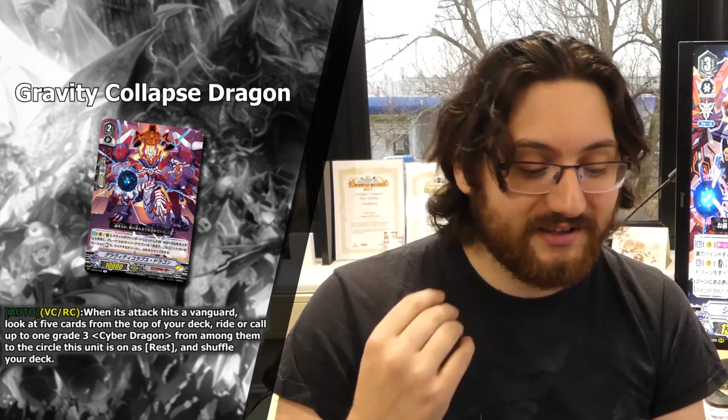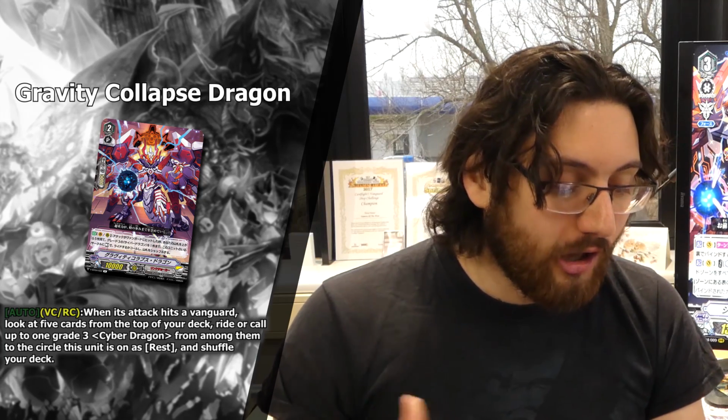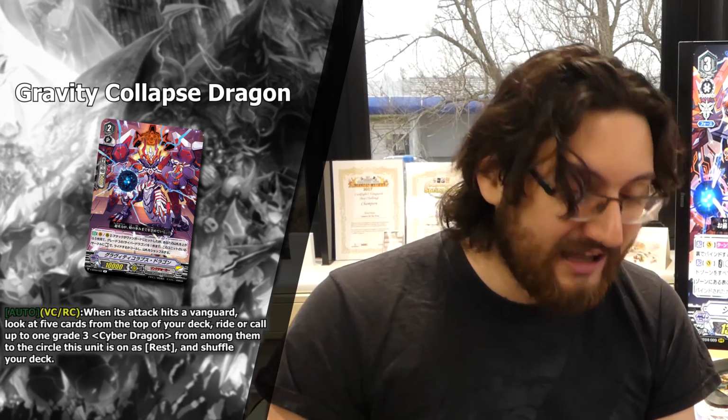And first we're going to go over the Grade 2, and that's Gravity Collapse Dragon. And his skill is auto, Vanguard to rearguard circle. When an attack hits a Vanguard, look at the 5 cards from the top of your deck, call up to 1 Grade 3 Cyber Dragon from among them to the circle this unit is on as rest, and shuffle your deck. So basically what it does, it calls another one on top of it in rest if you are lucky in the top 5.